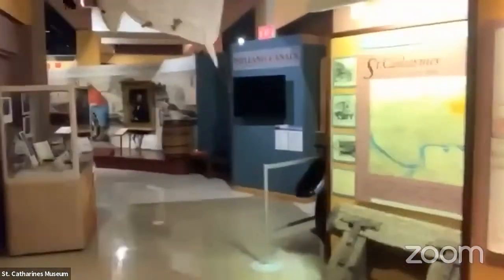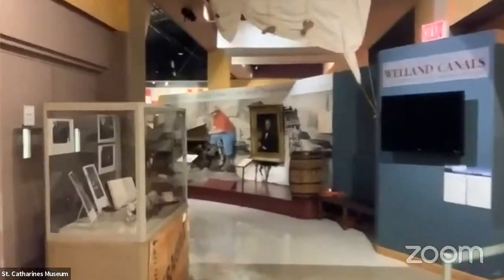All right. Here we go. We're going through the galleries. I hope everybody has a chance to come and visit the museum galleries at some point when we reopen after our opening plans in a few weeks and months. Hopefully we're reopened and you can come and see the museum galleries in person. All right, are we ready for our next I Spy?